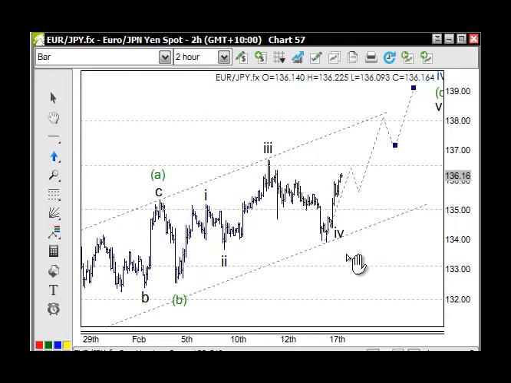But the main point is that perhaps not what I've got this count here as 1 and 2 and 3 and 4 and 5 up here. The more important thing is that we know that this pattern here is corrective. So that means we'll make a new high above here. Now, in making a new high above here, we'll be counting 5 waves up here for wave 1, back for 2, 3, 4, and 5. So we do have a long trade sitting here. And that's everything that we need in terms of confirmation from pattern is there.